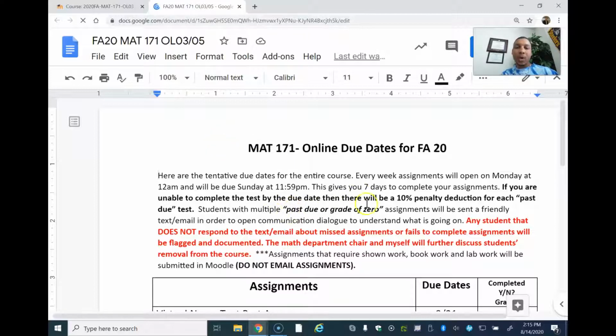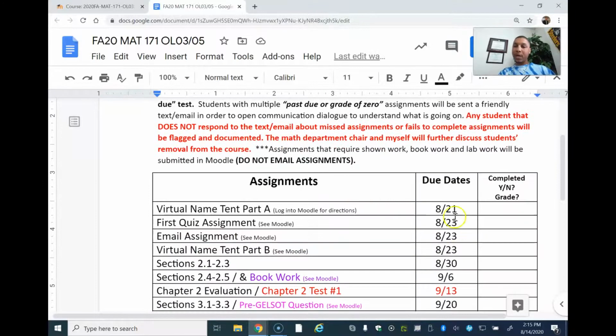So the first thing I want to pay your attention to as far as online is you have a week to do the majority of all these assignments, just 7 days. Everything will open up on a Monday morning, and then everything will be due the following Sunday at midnight. So 7 days to complete all seven. That means you need to read the book, learn the material, watch the videos, do some practice problems, and then go do the homework or test, whatever the case may be, before the due date.